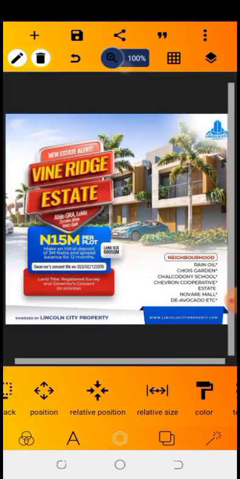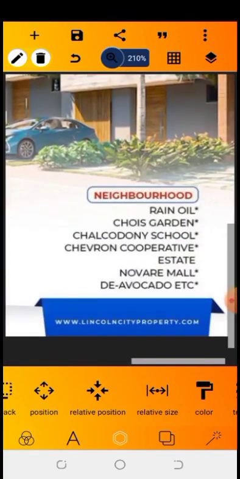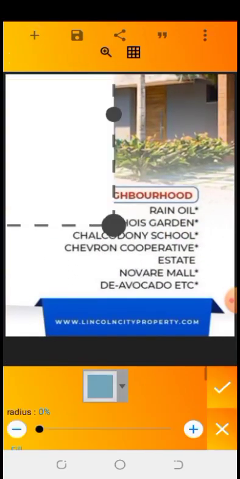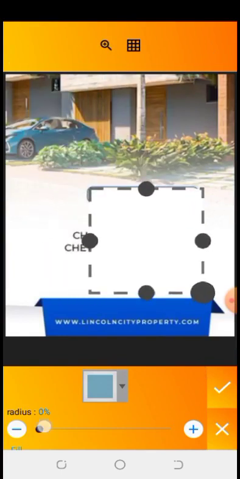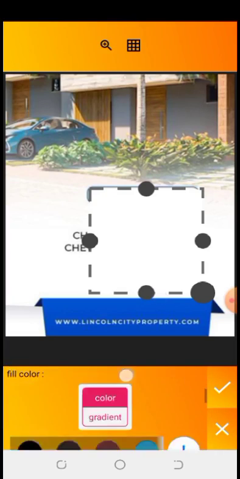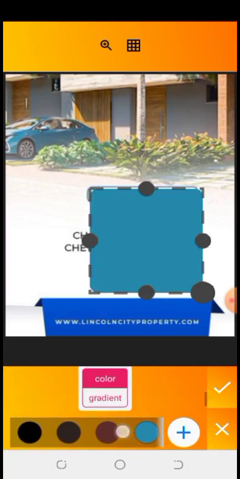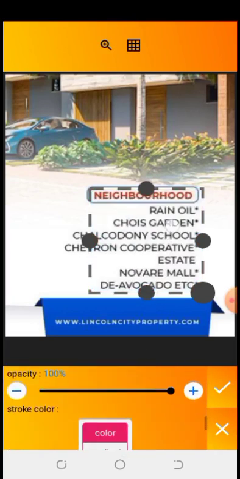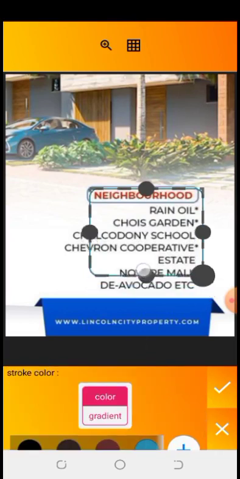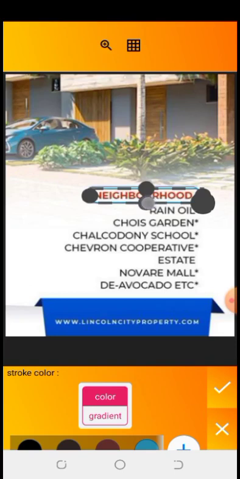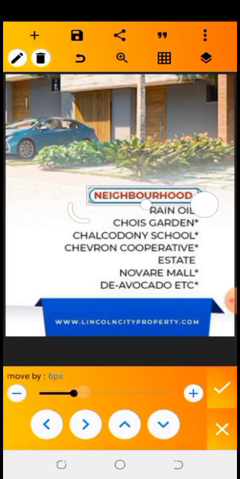So we're going to start writing our write-up before we start doing some image manipulation. Just go over to this plus icon, go to this, reduce this very well. Once you reduce it, just place it here, increase your radius a bit. Your radius should be blue, sorry. Reduce the opacity, increase your stroke width, and drop it in blue. So just reduce it to size with this one. Once you're done doing this, use your relative position to move it.